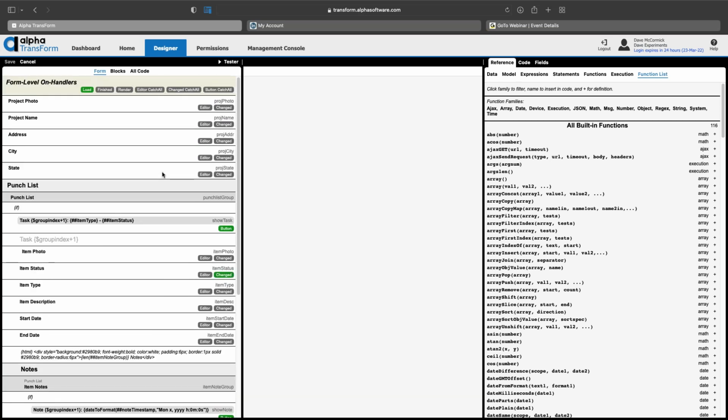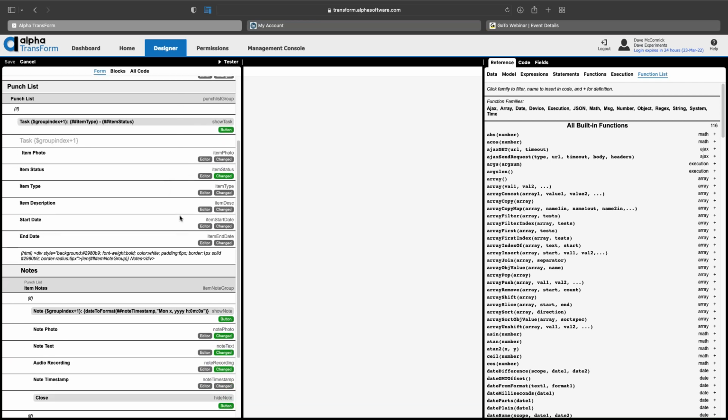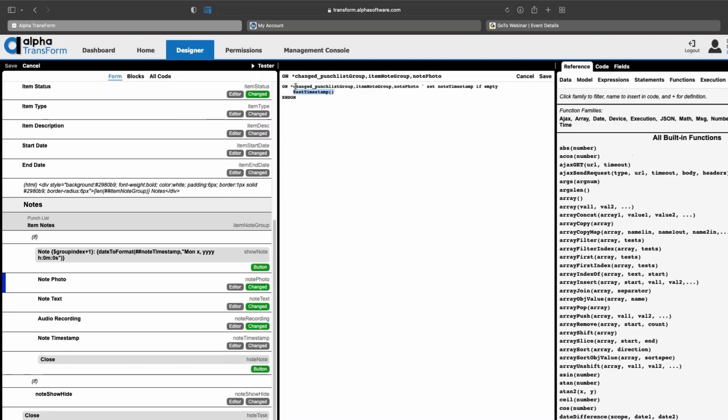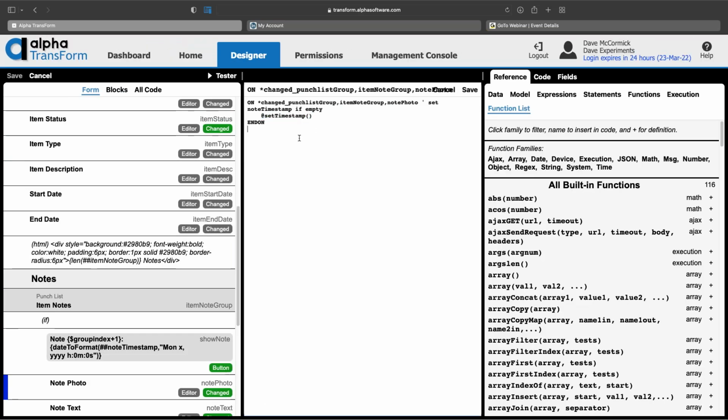You'll see right here at the very beginning, there are a couple of things that were sort of interesting. One was the note on the timestamps. So if you look down here, here are the items, these item notes. Remember, if you entered in a photo, a text, or a recording, it ended up setting the timestamp. And it did this using a clever way. On the onChanged event for this new photo, in other words, whenever the photo is changed, it's going to run this piece of code. I'm going to click here where it says changed. And what it runs is just this function, which I know is very tiny. Let me just blow that up. At least 2 clicks, maybe 3. Hope I didn't go too far. All right.